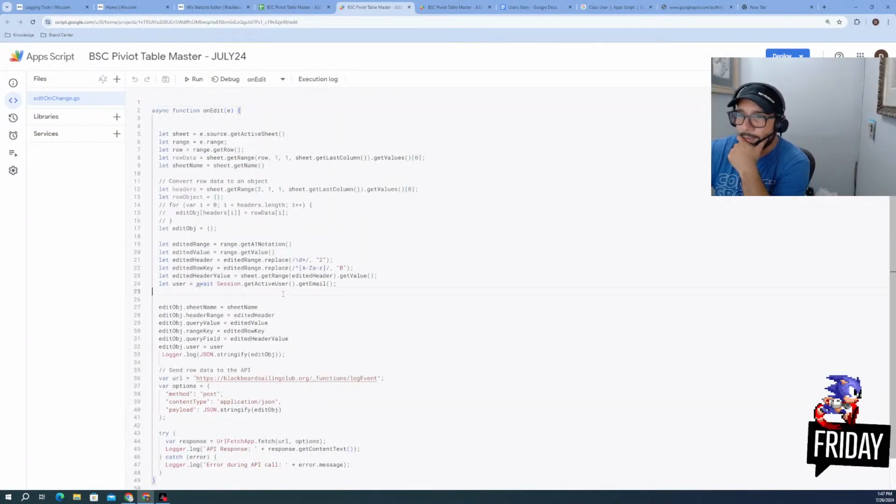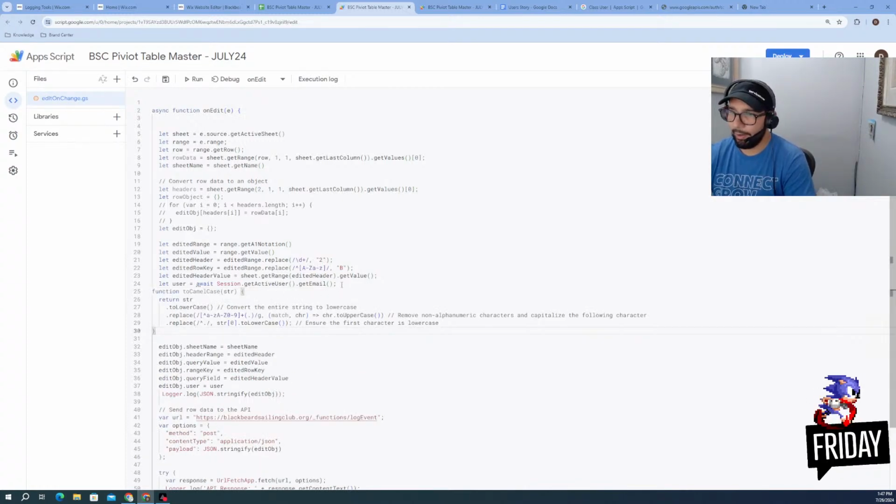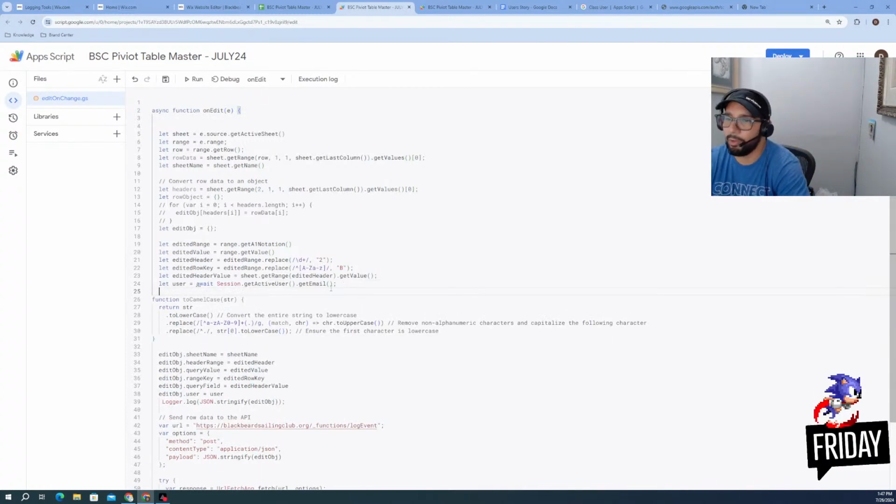So let's go here before we add it to our collection, I mean to our object. So this string, actually, we'll do toCamelCase.